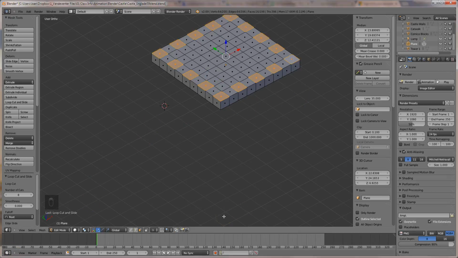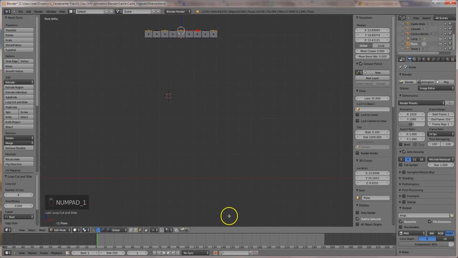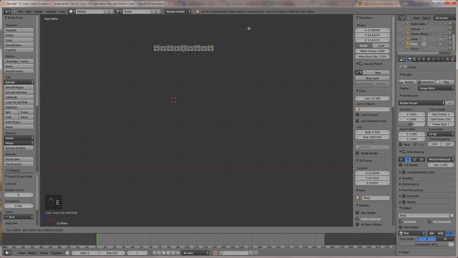All right, guys, so I have selected every other face, and so now we're going into front view, which is numpad 1. All right, and we are going to extrude on the Z axis. It's not a specific amount, just kind of like that.